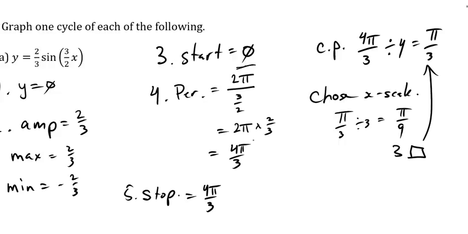So if I was counting by pi by 3s and my phase shift was pi by 4, that wouldn't work because pi by 4 won't be a point in there. So then I would have to change my x scale. That's what I'm talking about. So that it matches both the critical points and the phase shift. But in this case, our phase shift is 0, so it's super easy.